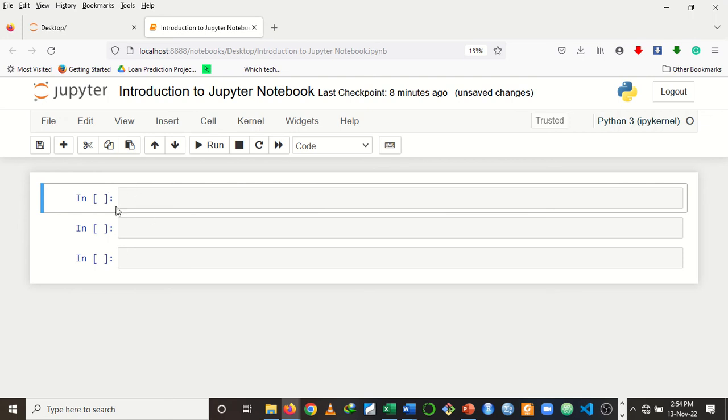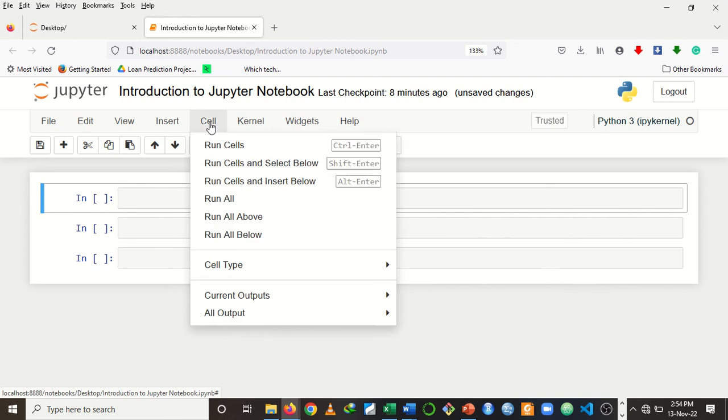Okay, so because I've not written anything, you will not see the difference here, but the insert allows you to add a cell below the current cell or above the current cell. Then we have the cell menu too. The cell menu basically controls how you can run cells there. So you can run a selected cell, you can run a selected cell and insert a new cell. You can run the cells above a given cell or the cells below a given cell, right? So all these options are shown here.